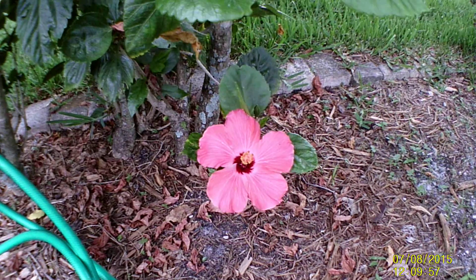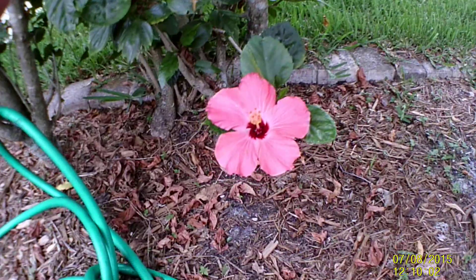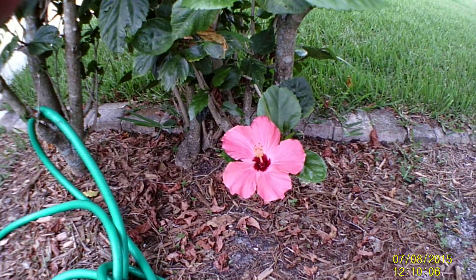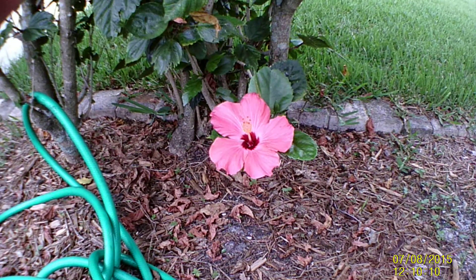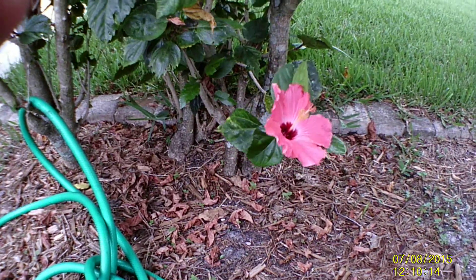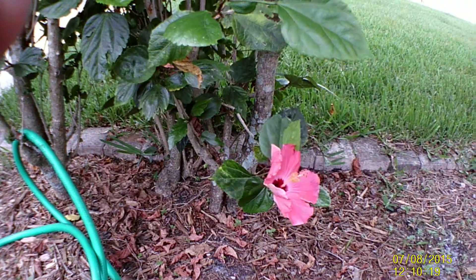So we'll just capture a moment over here before the rains come — supposedly they are coming. I'll just sit down here for a second just to capture a moment. And there we are. It's a raspberry hibiscus. It's on the lower end of the hedge — about five feet tall. This is the bottom end, and I've looked up just to make sure that you're getting the right thing.